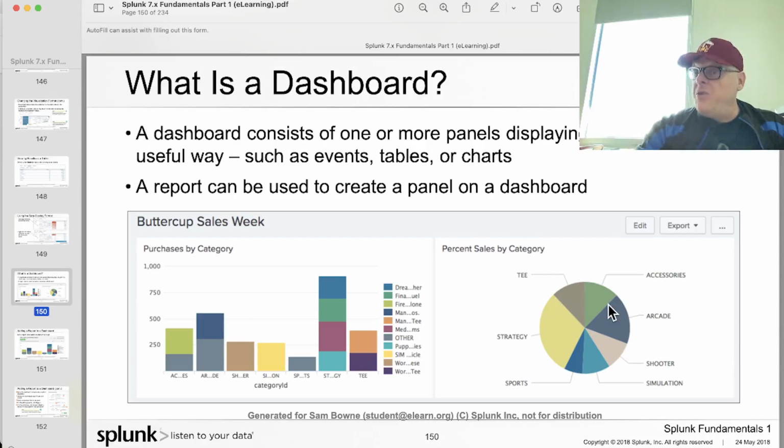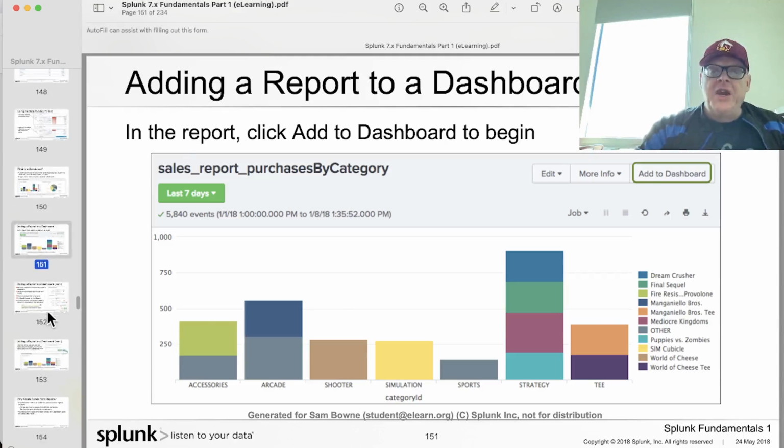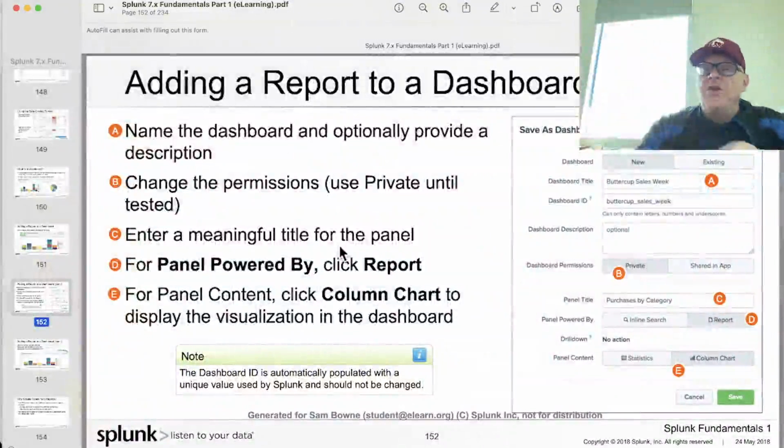And you can make a dashboard that's going to have a series of panels showing these charts and reports in it. And this is not just a static image, it's live stuff, live coming from the data. So you add a report to a dashboard, click Add to Dashboard, and then you can create a page which will have a variety of these objects on it. And you'll do this in the hands-on projects if you're doing the official Splunk material. So then you can save your dashboard and give it a meaningful title.